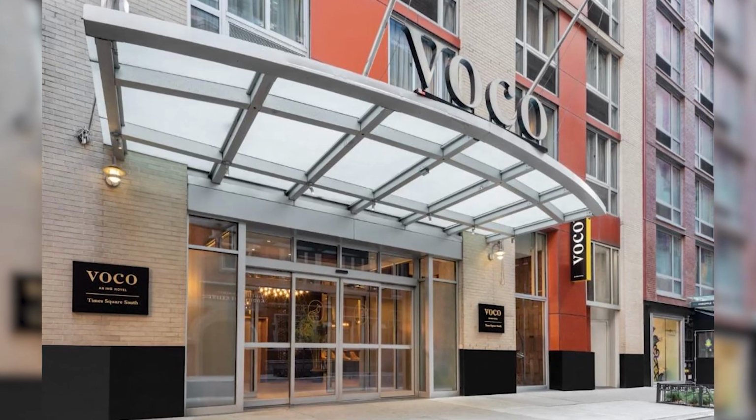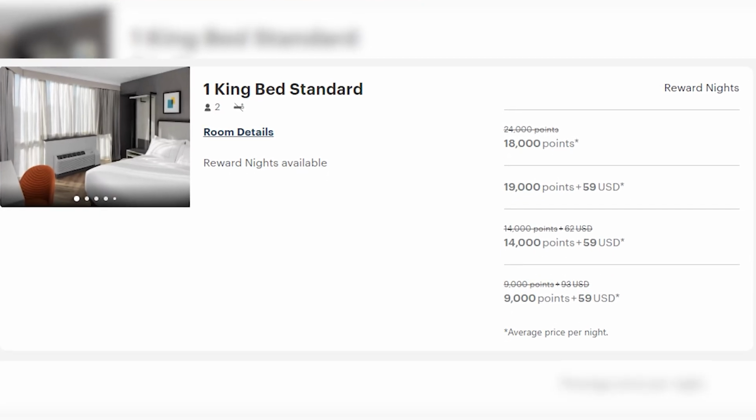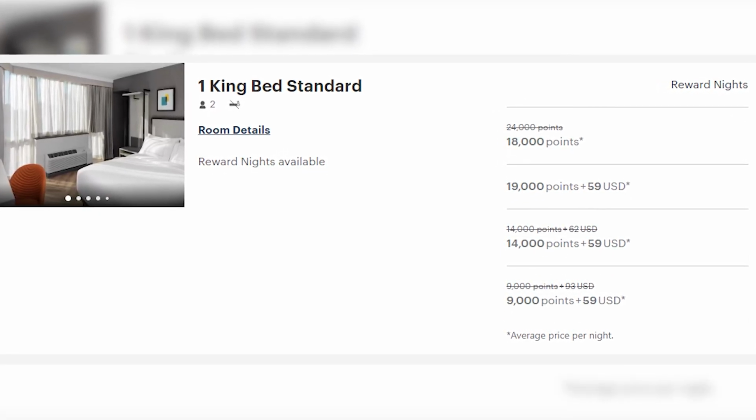After just a few moments of browsing, I was able to find an example of you being able to book a $706 stay using the points accrued from the spend needed to earn the welcome offer. The stay in question is 4 nights at Voco Times Square, New York City. These 4 particular nights would cost you a little over $700 if you paid in cash, or it could be entirely free with points. This stay will cost only 72,000 IHG points for those same 4 nights, which is a phenomenal value. You now know that IHG points can be redeemed for excellent value, but how do you actually earn these points outside of the welcome offer?